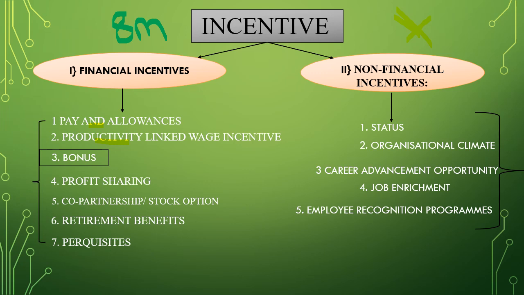Then the last one is the employee recognition program, that's nothing but recognizing the employee for his hard work, through awards: quarterly awards, half yearly awards, yearly awards. So this is what incentives are divided into: financial, which is related to monetary benefit, money; and non-financial, which is not related to money, where you're still satisfying the needs of the employee.